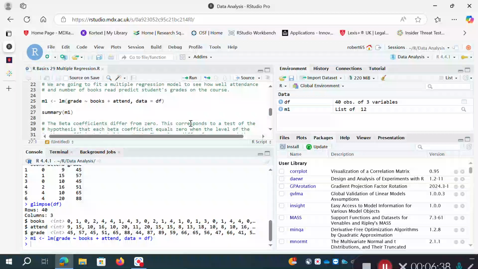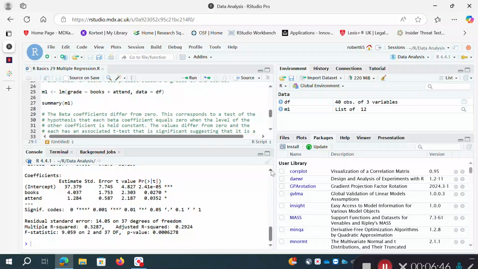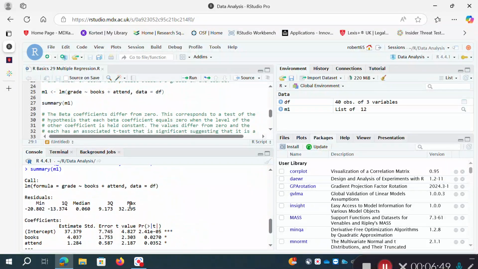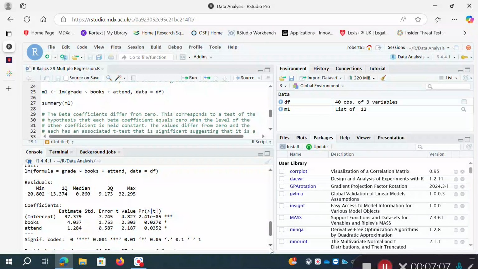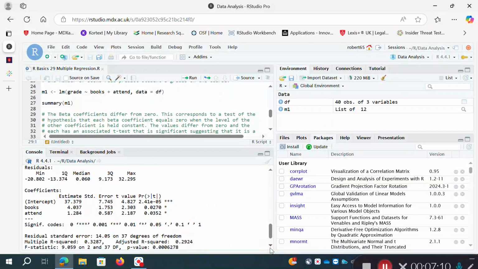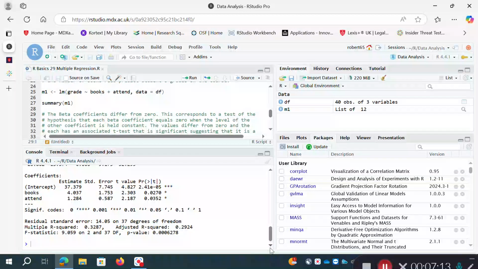Okay, so to see the results of this particular model that we fitted, we can use the summary function. That will give us most of the useful information we are after. So let me scroll up a little bit. It shows you the call in the output window below the console, specifying the syntax for our linear model: the formula equals grade as a function of books plus attendance. We've then got some descriptives for the residuals, and underneath that a table of coefficients. Below that we've got a couple of other things, including multiple R squared and adjusted R squared, and an F statistic.